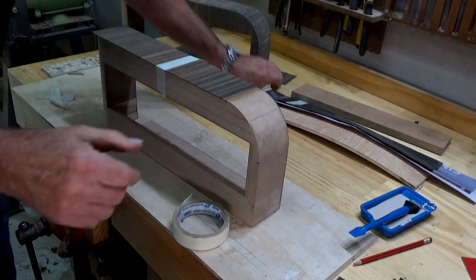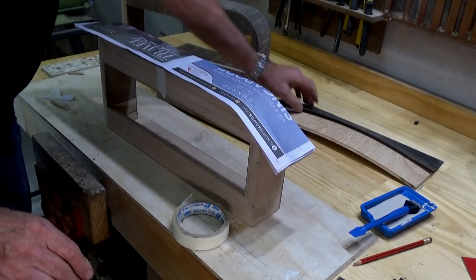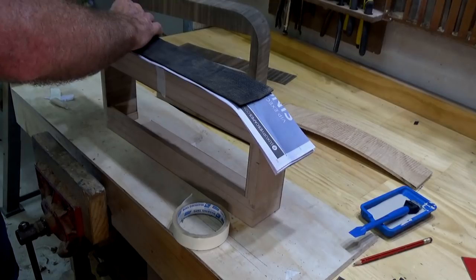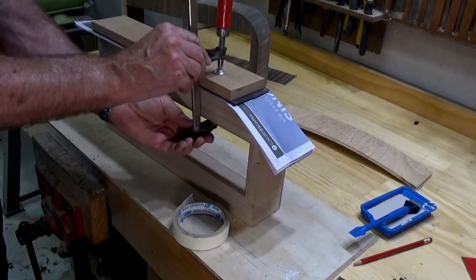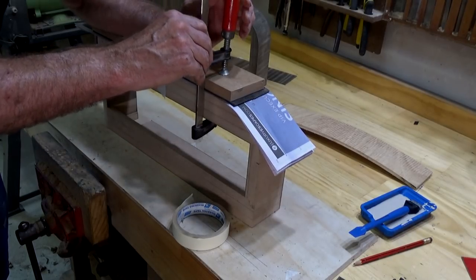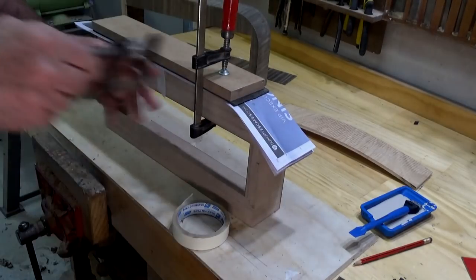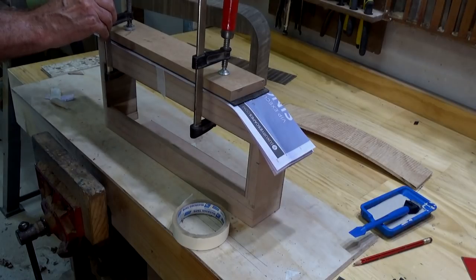Alright, so a couple of sheets of newspaper. Oh, forgot something. Sorry. Forgot to put that there. Although, having said that, probably just a newspaper would do the same job. Okay, a couple of clamps. And this is where it can all go pear-shaped, because as you tighten this clamp, if it's not absolutely perpendicular, it will pull the caul and maybe the veneer sideways. So I usually just nip the clamps up, but don't over-tighten them. And then just do a visual check.